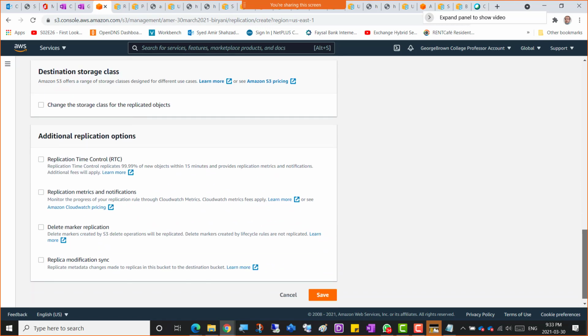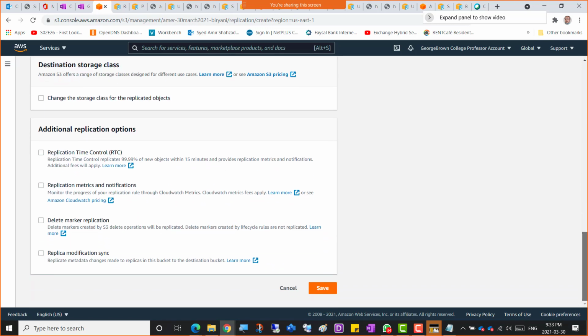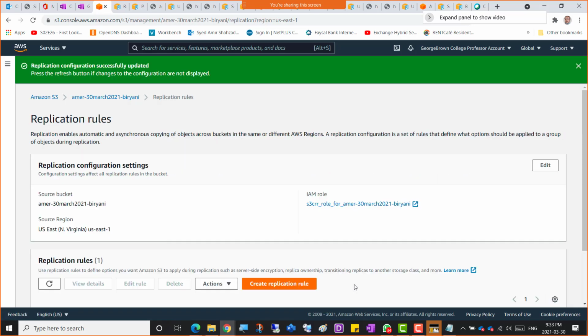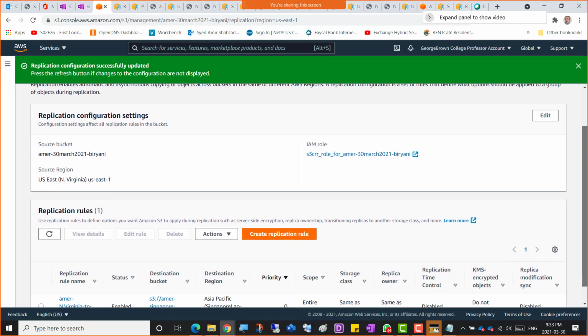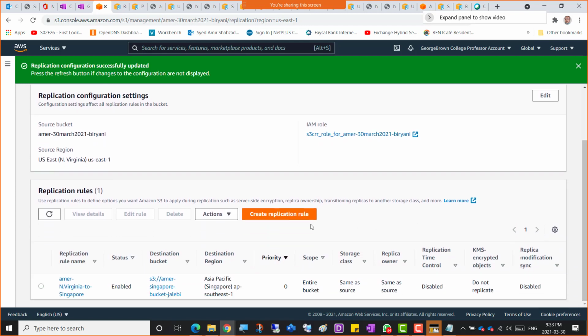So what we need to do is click save. Okay, so I'm gonna click save here, hoping for no errors. All right, so far it's good. There are no errors. And if I go down here, it looks like this.